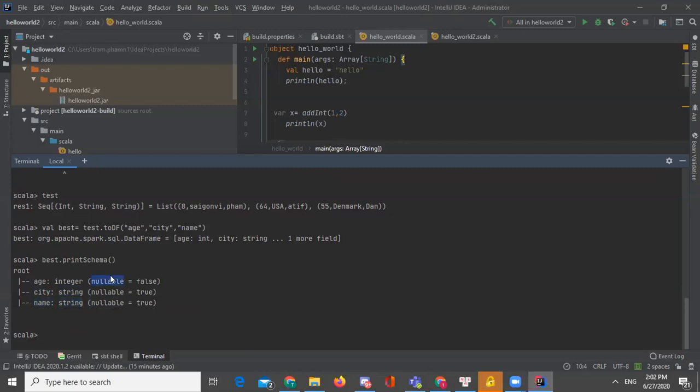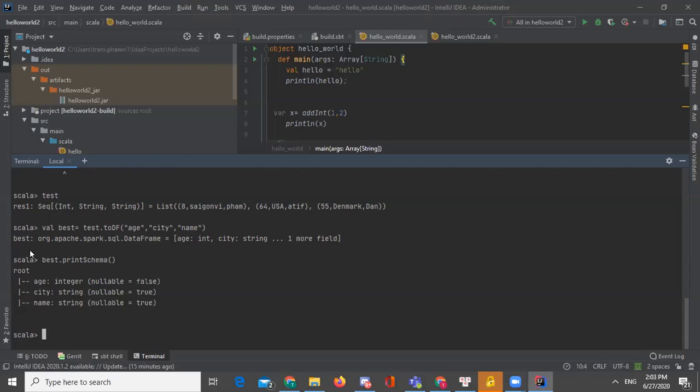What is nullable? Nullable means you can set an empty value for it, and if not nullable, you cannot set an empty value, it will give you an error. So now you have the headers of your data, and your data set is converted into a data frame.